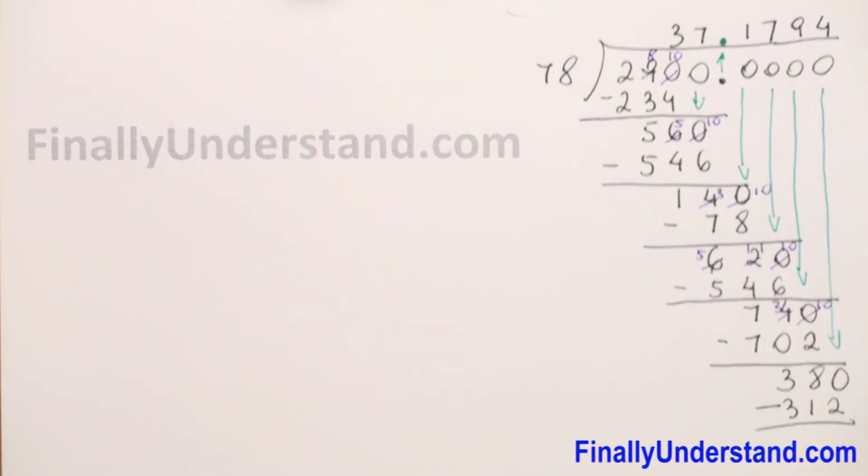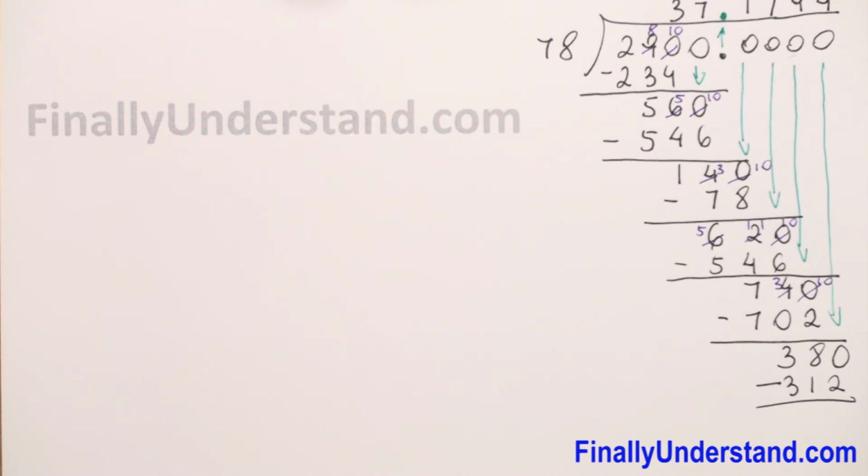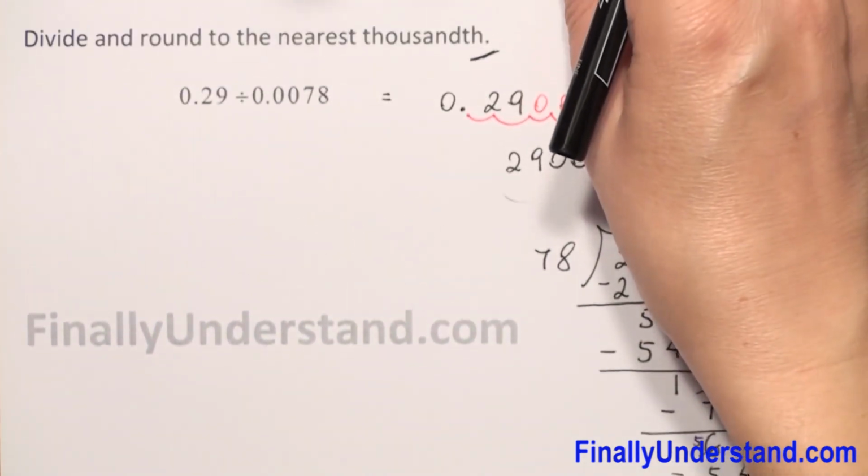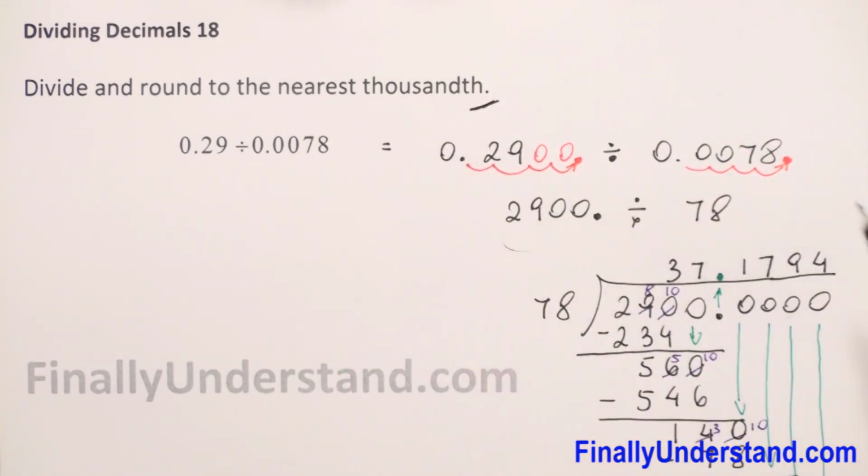Subtraction again. From 8 we borrow 1, so it will be 7, and at the end it will be 10 minus 2 is 8. 7 minus 1 is 6. And at that moment we can stop long division. We didn't finish long division, but we need to round our solution to the nearest thousandth, like I said, so we need 4 digits after the decimal point. And at this moment we have 4 digits, so we can stop long division.